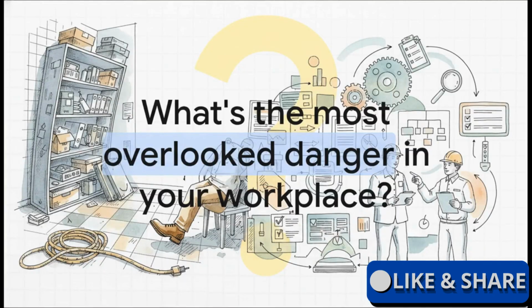So let me start by asking you this. What's the most overlooked danger where you work? Seriously, think about it. Is it that frayed cable everyone just steps over? Maybe it's that one shelf in the stockroom that's just a little too overloaded? Well, the truth is, the biggest danger usually isn't an object at all. It's the absence of a system to find these things before they cause real harm.